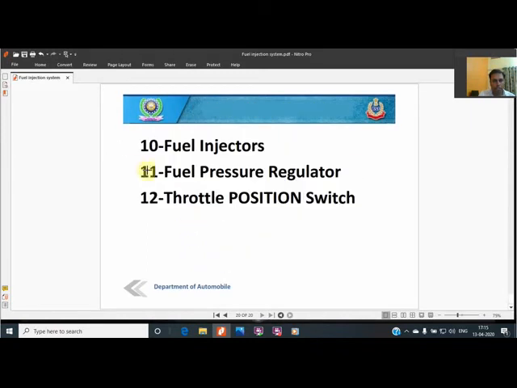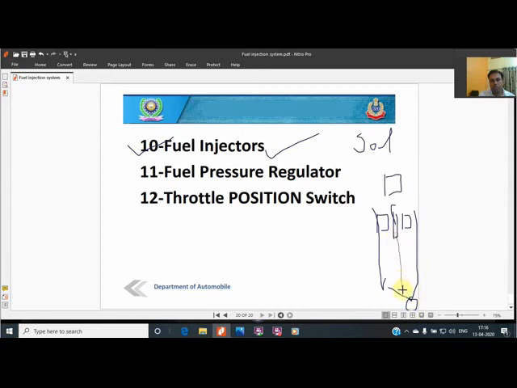Besides the lambda sensor, other things are there. This is the fuel injector. I have not downloaded the image of the fuel injector. I have told you that most vehicles have solenoid type fuel injectors, in which a coil is there. As soon as the coil gets current, it gets magnetized and moves the plunger, and when the plunger moves up, the fuel gets injected, because the injection takes place from here. As soon as this plunger moves up, this orifice opens and injection takes place.